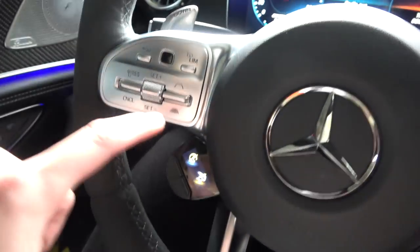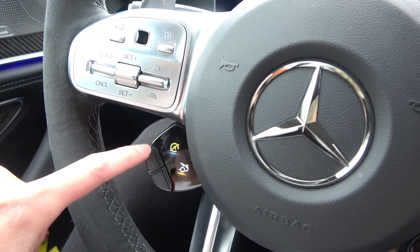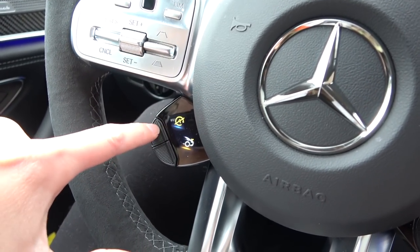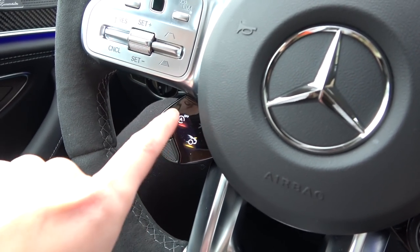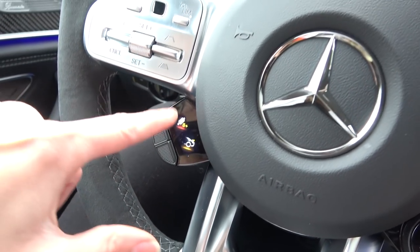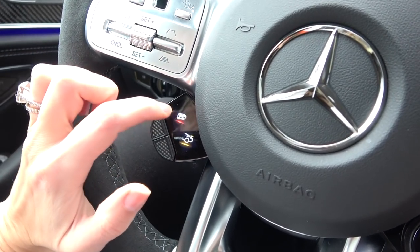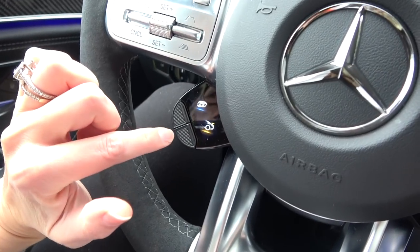This, when it's on, means the engine turns off when you're still. So stand still at lights, for example. If you don't want that, if you hate that feature, then you can put that as a hotkey here and access that really quickly and turn it on or off, you see? But if that button isn't important to you, then you can change that to something else. Traction control off, for example, or straight into sports, or open the exhaust. So if you like to open the exhaust a lot, then you can have that as a key feature.